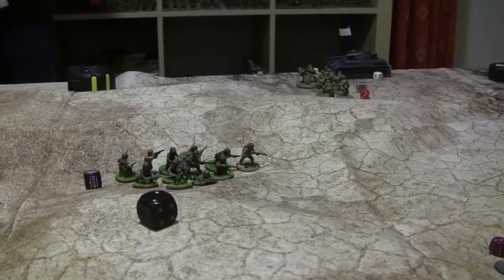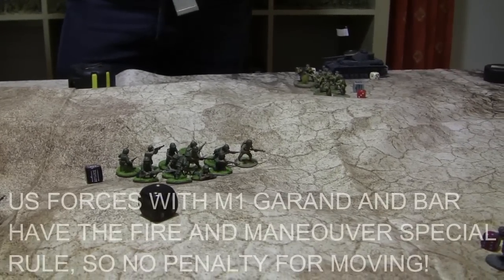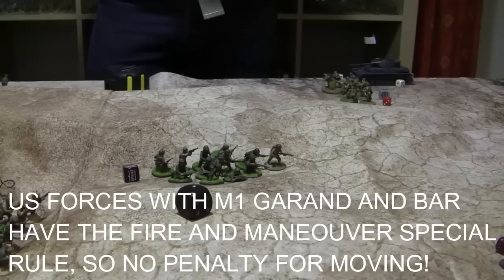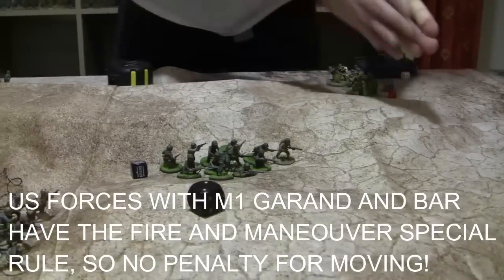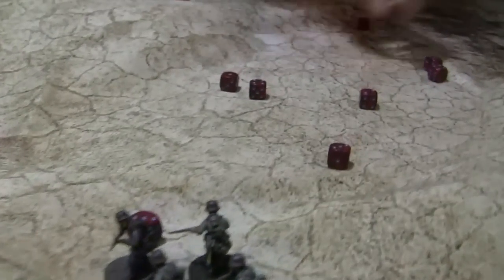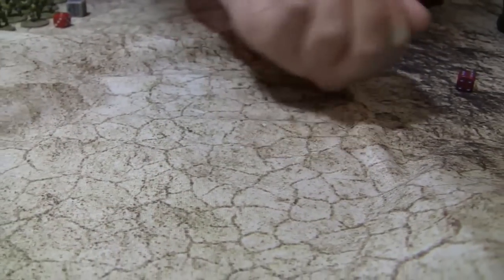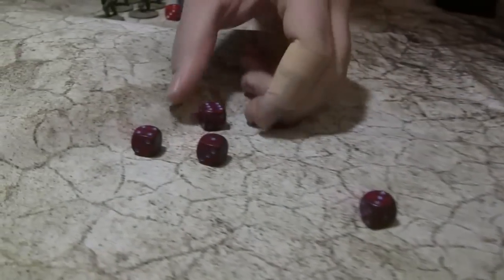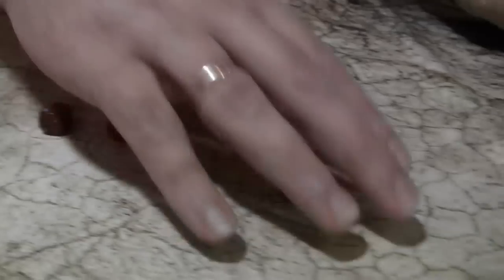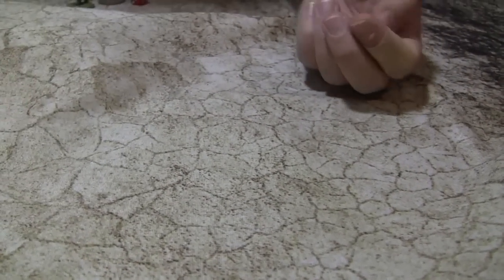They are hitting on a base of 4 because of inexperienced, 5 because of movement. So hitting on 5s. That is 1 hit. And then we have 4 shots hitting on 6s. That's also 1 hit. And these guys are veterans, so we'll be killing them on 5s.